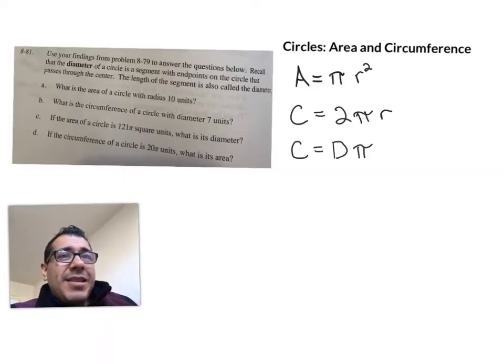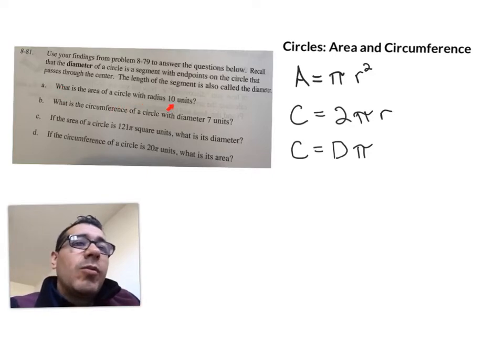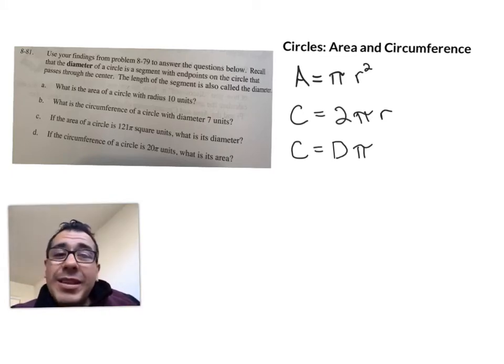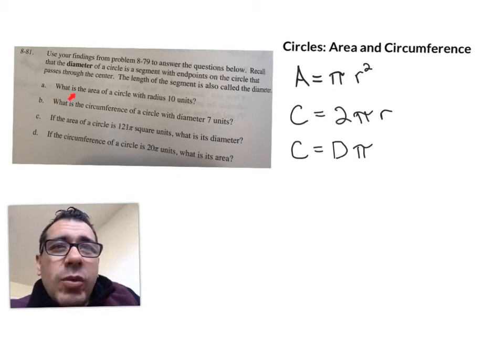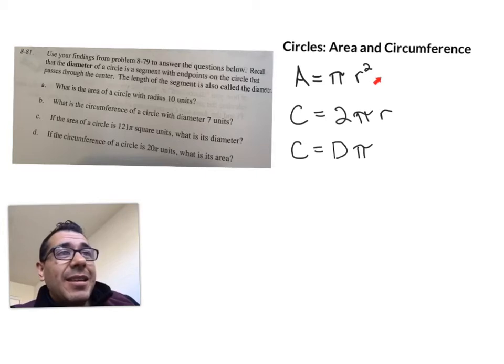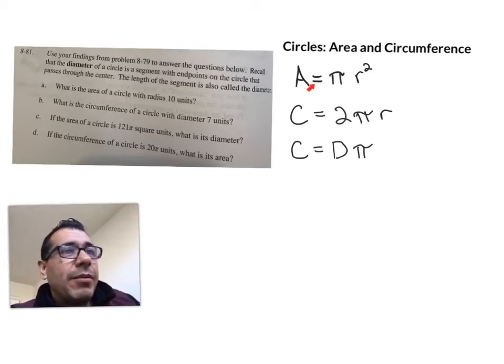Welcome back, mathletes. So let's look at part A here. What is the area of a circle with radius 10? Whenever you begin any problem, make sure you really understand what you're looking for. So I look for the question and I say, what is the area? That's telling us I need the area formula of a circle. So here we go. Let's use it.